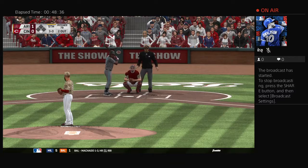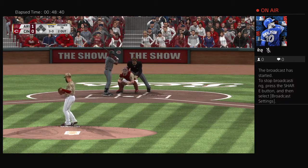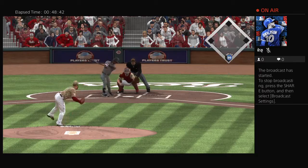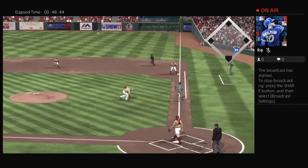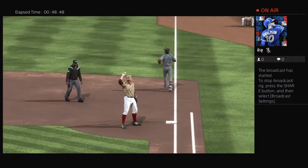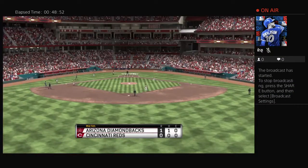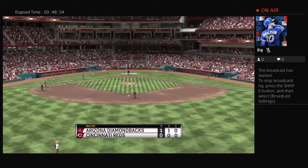You know he's going to have the green light. If you throw one inside, he still might turn and burn. From the windup, the 3-0 pitch. Grounded softly to the right. Throw on to Votto will take care of him at first, and the side is retired. So 1-2-3 go the Diamondbacks, but they hold a 1-0 lead.